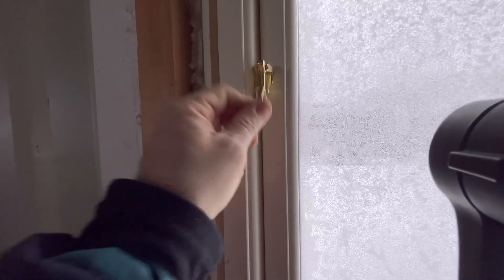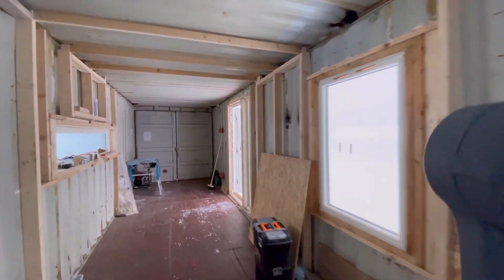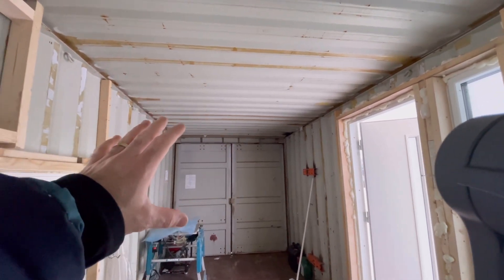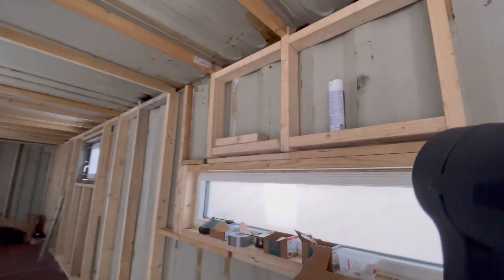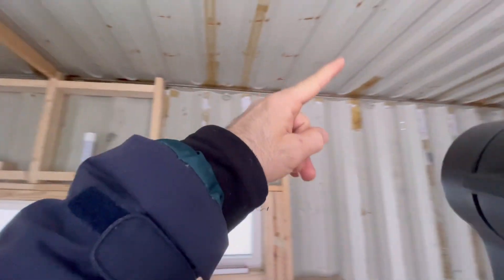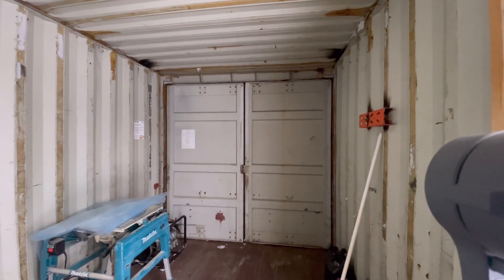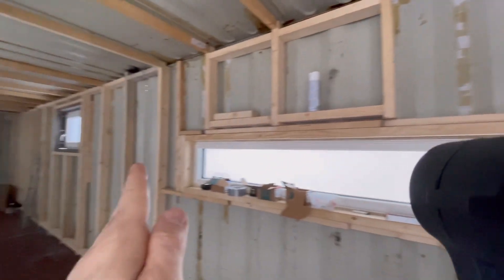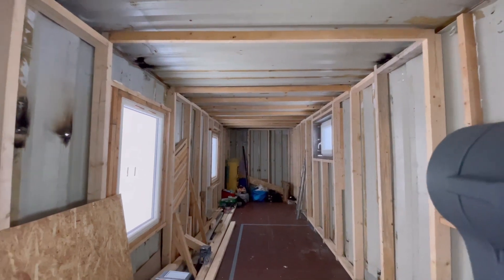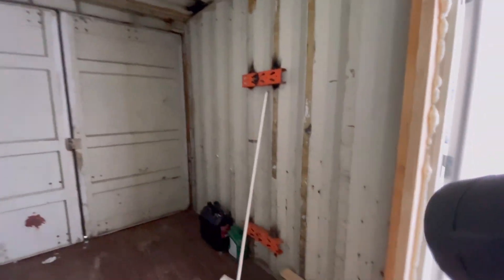This is an old school type of lock. Another thing with the plan — you can see this area is not yet framed because I haven't made up my mind. I'm thinking to put framing not all the way through, to leave this part here, since there's insulation on top already. I'm not sure if I want to put insulation here as well, since inside is going to be insulation everywhere — both sides and the ceiling. I might leave this side raw.